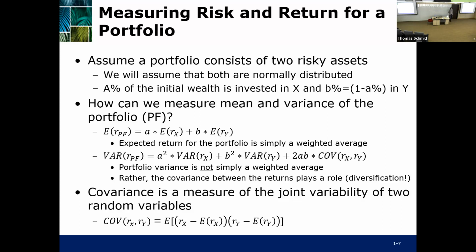Let me just give you a bit of an intuition why the variance of a portfolio cannot simply be the weighted average. I like to use an example that is not directly in the context of investment, because I think it's kind of a stupid example, but it's easy to remember. So imagine you own an ice cream shop in Central. It's not an actual shop, it's just one of those trolleys where you sell ice cream.